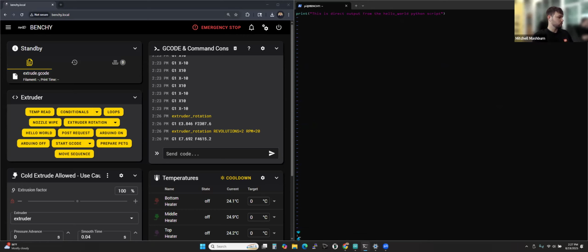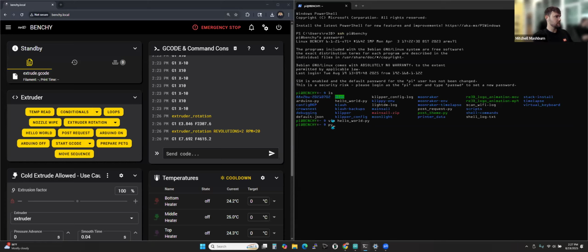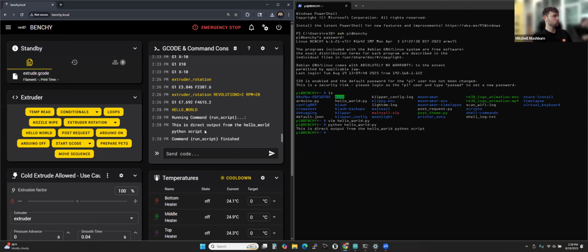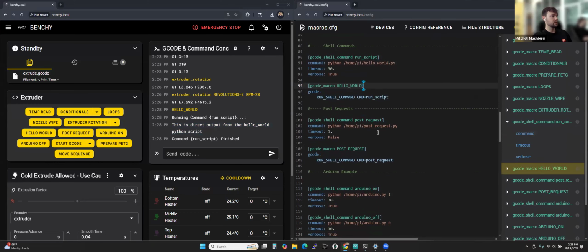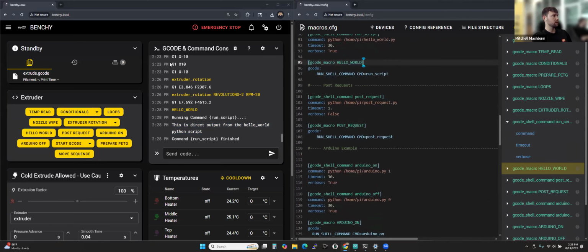If I run that same command, we will get this output here. But if I run it through Klipper, then we can see that you get the same exact output on the side. So we are directly interacting with the command line here, and that's pretty useful.